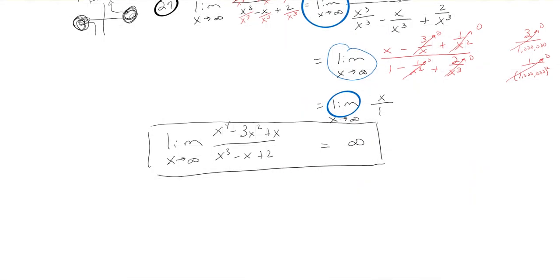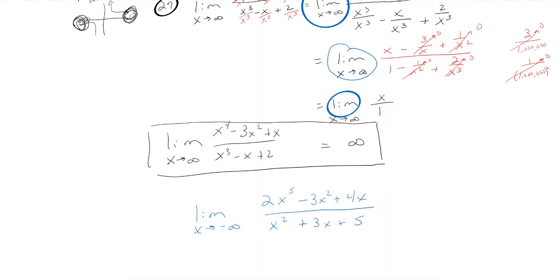Okay, so I'm going to make one up a little bit. What if you had the limit as x goes to negative infinity of, let's say, 2x to the fifth, I'm making this up as I go, minus 3x squared plus 4x over, let's see, x squared plus 3x plus 5. Okay, so here you have a rational function. You're taking the limit as x goes to negative infinity.